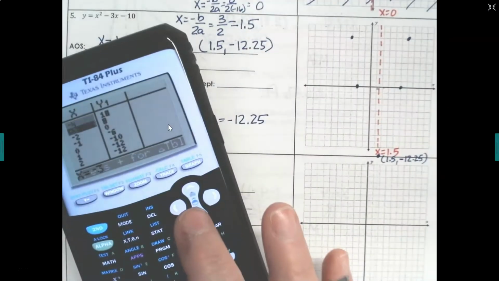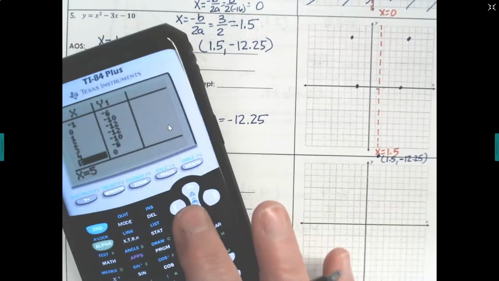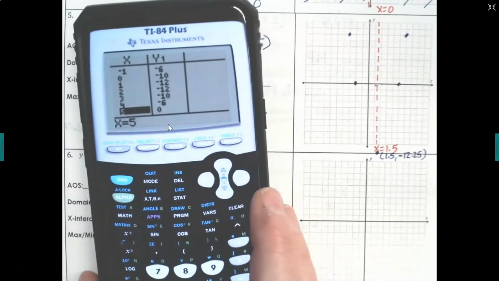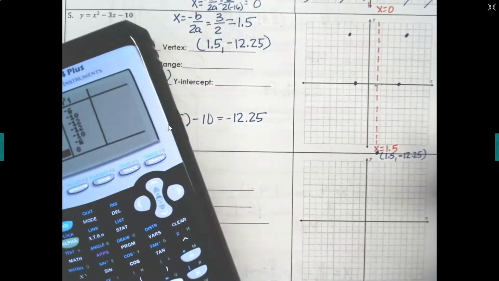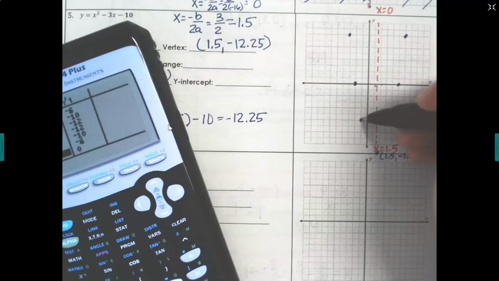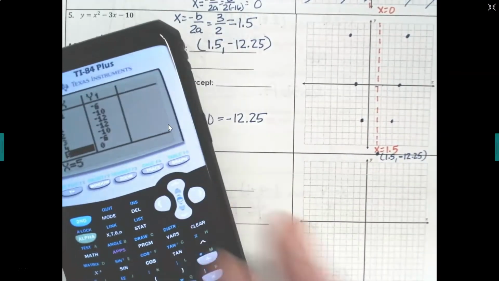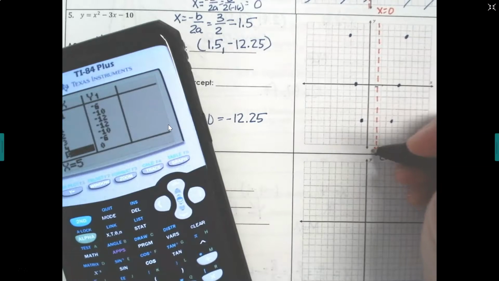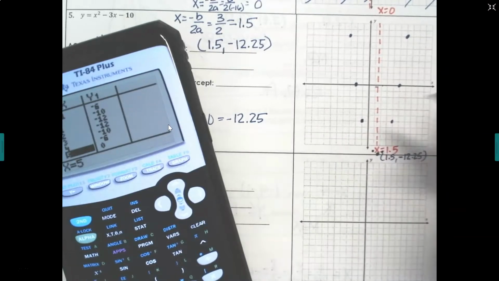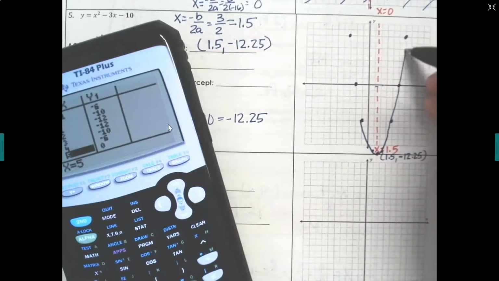And if we weren't sure, we could keep looking. When I get up over here, 5, 0, it says the same thing. Okay, 4, negative 6, 1, 2, 3, 4, 1, 2, 3, 4, 5, 6. That is 2 and a smidge. So there's 1, 2. Okay, so we're getting closer, and then 1, negative 12. So that is like just a little bit. So we got a whole bunch of points here to help us draw this big guy.